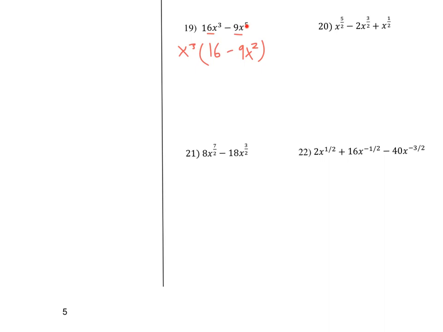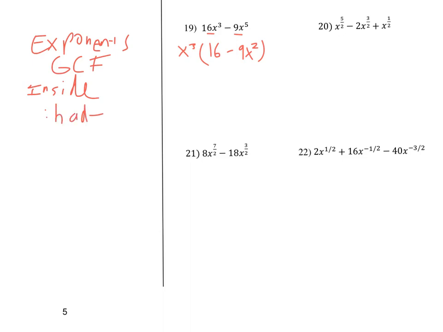And I want to really think about what we do there, which is we had 5, we took out 3, and that leaves us with 2. And so for exponents, when we do GCF, we're always left inside with what we had minus what we took out. And so keep that in mind, and I know you guys kind of know this, but when we get to the more challenging questions on this page, it's really going to help us to consider that, okay?